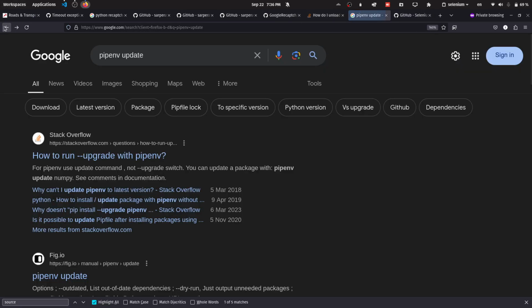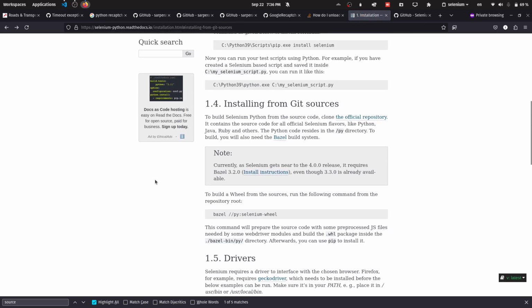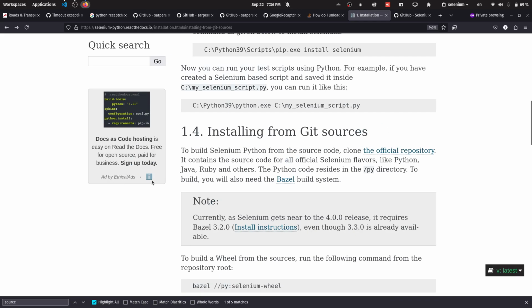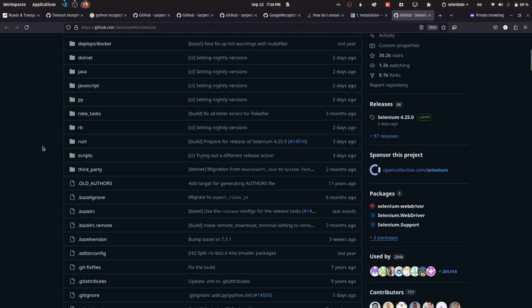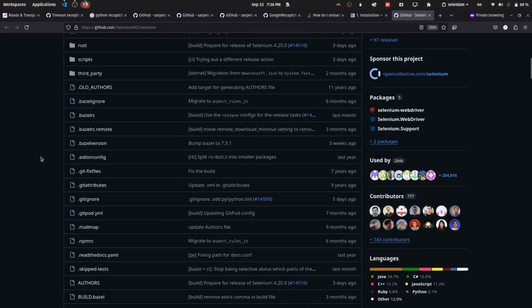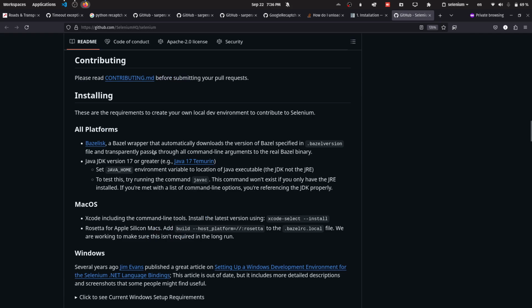How were we installing it from Git? Like this, installing from Git sources. Install instruction. What's Bazel? Can I install it from here? Users are happy with my downloads the version of Bazel specified in this file and transparently passes through all command arguments to Bazel.